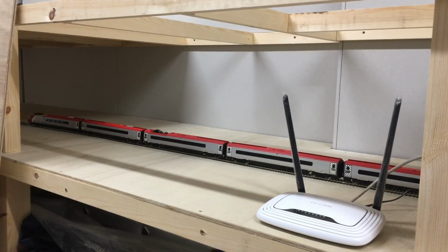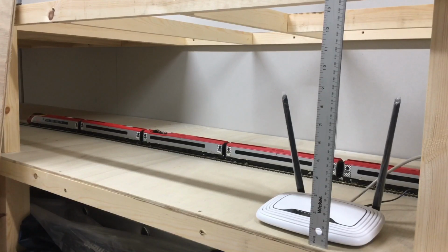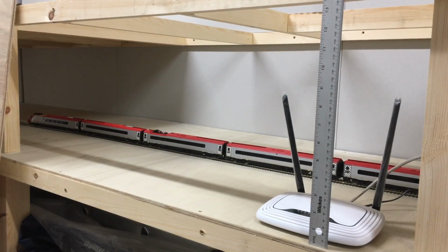So looking in here towards the fiddle yard level of the layout, what I have done is I've made sure that the height difference between the lower level fiddle yard and then the first scenic level upwards is enough for me to get my hand all the way towards the back of the fiddle yard. To the actual timbered frame that sits beneath the scenic level layer is approximately 34 centimetres, and then it's around about 39 to 40 centimetres between the two levels from the baseboard height from the fiddle yard up to then the next scenic level. So that is effectively the amount of centimetres that the trains will have to travel from the lower level up to the scenic level above.